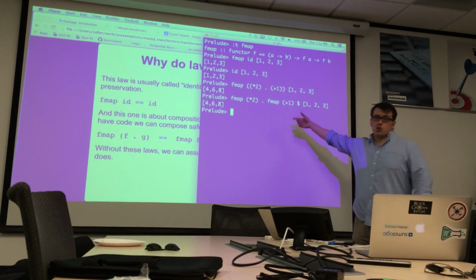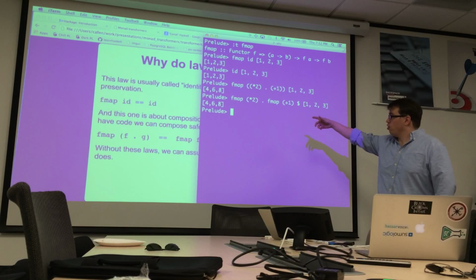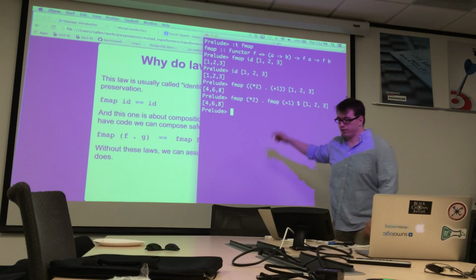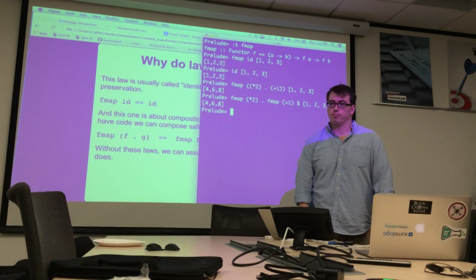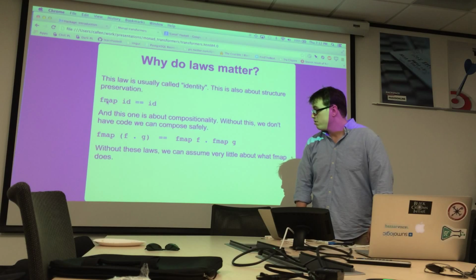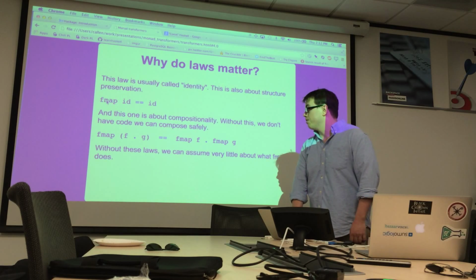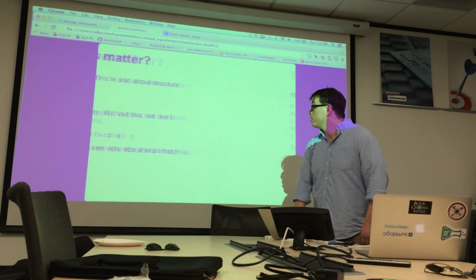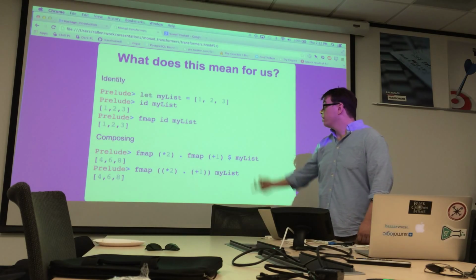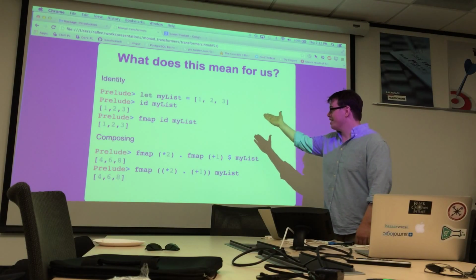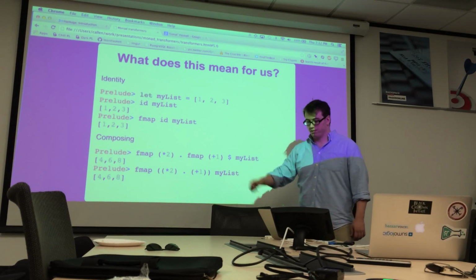I need to be able to do this with my functions, or I've lost all ability to compose and abstract my code. Absolutely mandatory. Otherwise, you don't have a functor. You have something that's functory-ish. Don't give it a Functor type class instance if it doesn't satisfy the laws, because then you're lying to other people that ask for a functor. Okay. And I actually preempted myself here. I forgot what's in my own talk. All right, so yeah, identity, composition.